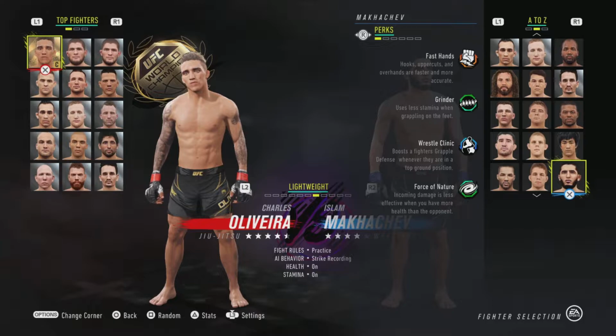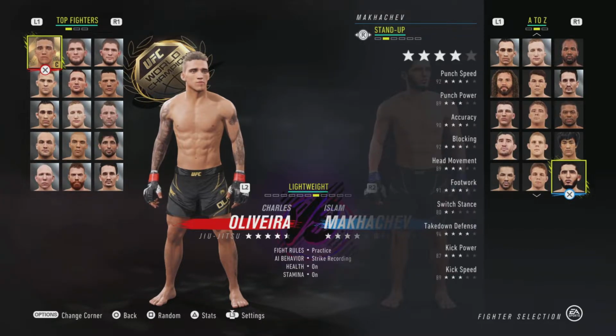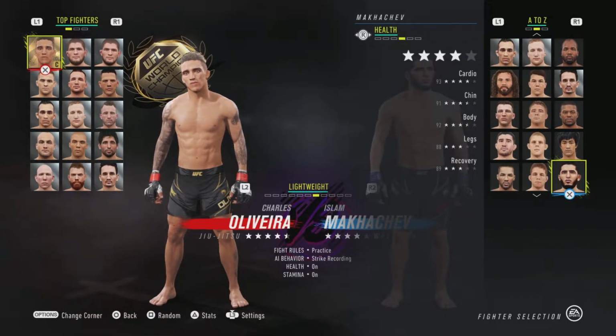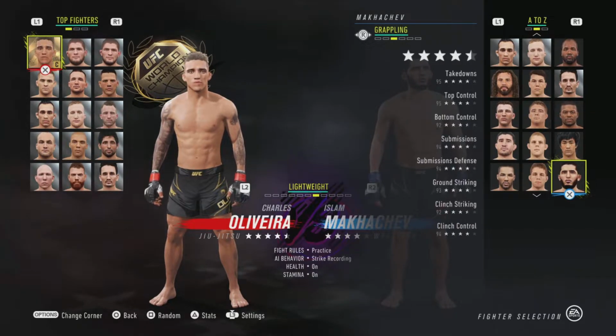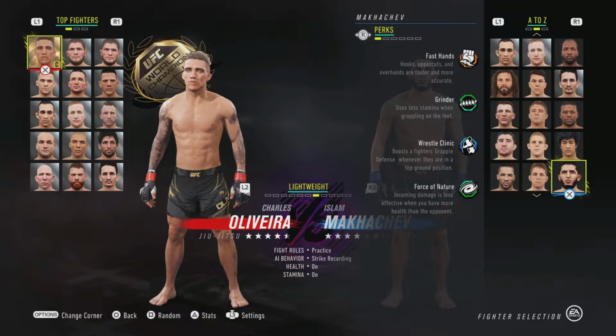Of course, while throwing those punches, hooks, uppercuts, and overhands, the next perk he has is the grinder perk, and this is for when you are in the clinch. It adds +3 to his cardio, bringing it to a 96. And this isn't just for clinching in the open space. This is for cage clinching, back clinching, over under if you can get to it.